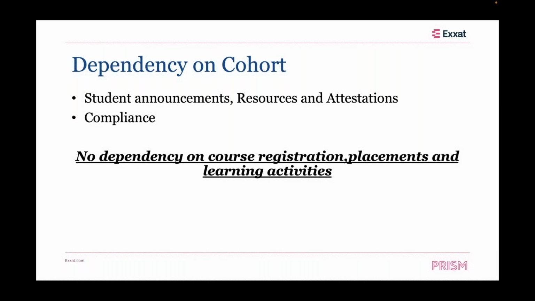So they called out that it might be confusing if that cohort is an older cohort, and they might get confused about who the student coming to them is. So what we are thinking is, as part of the profile that is getting shared with the sites, we can also include the enrollment term and graduation term of the student, so the sites and the preceptors clearly know who that student coming to them is. Apart from that, we are not seeing any other use cases that might need to change the cohort of the student.